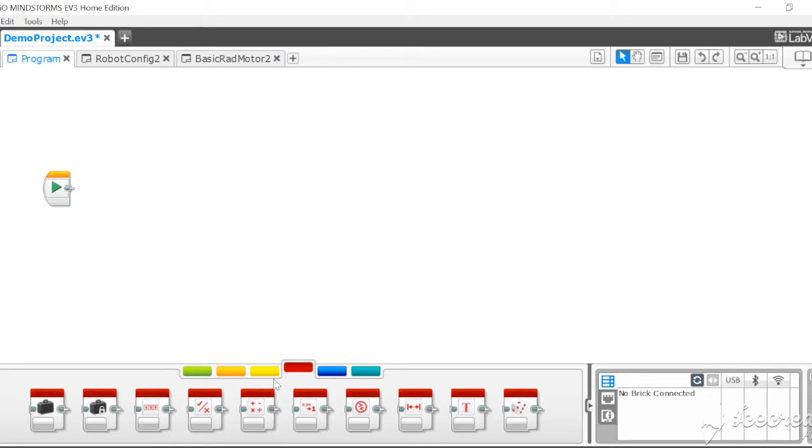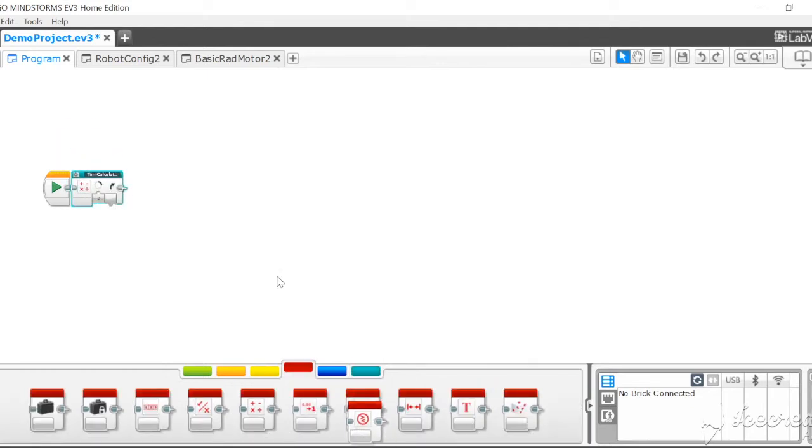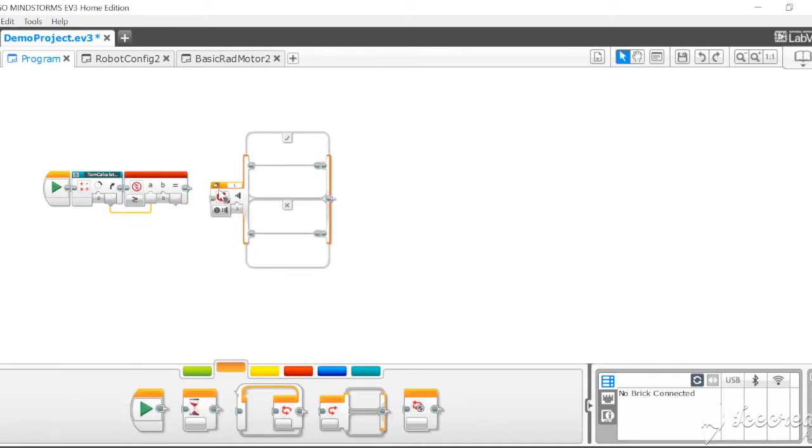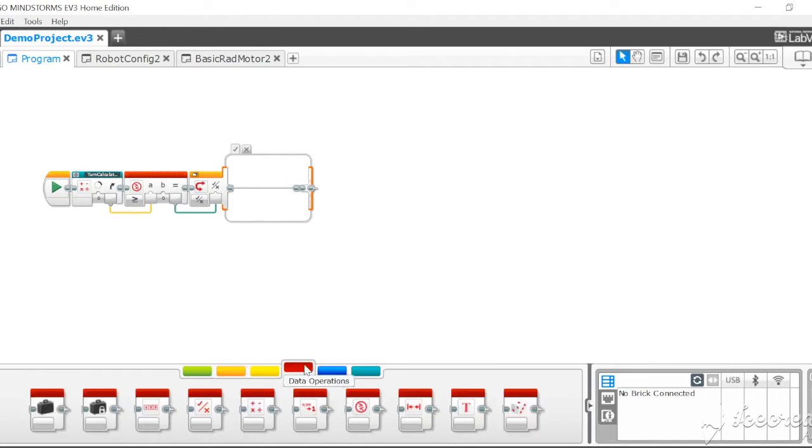So the way to do this is you can create a turn calculation block, as well as a compare for greater than or equal to. Plug this in here and set it to 0. And put in a switch and set it to logic. And pretty much what this is going to test for is if turn calculation is positive. And if it is, we can use what's called a constant and set it to 1. And then create another one and set it to -1 in the other part of the switch.